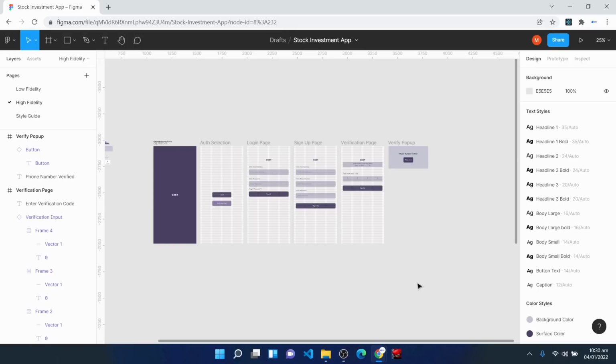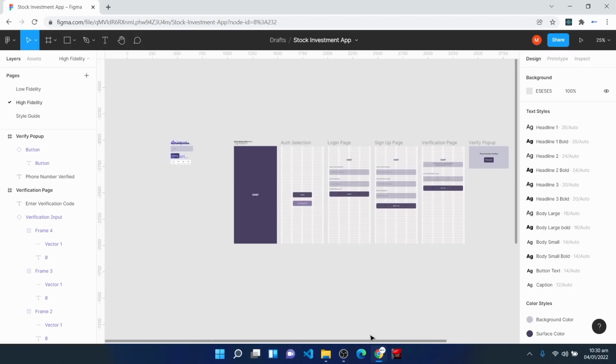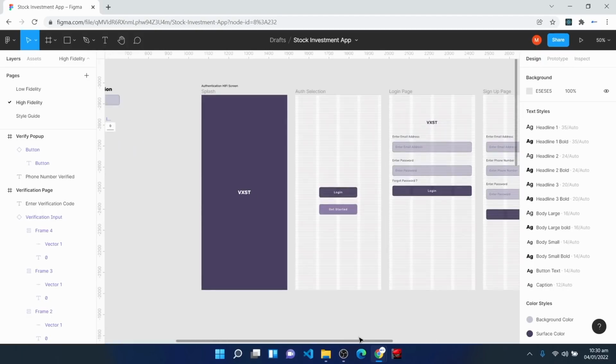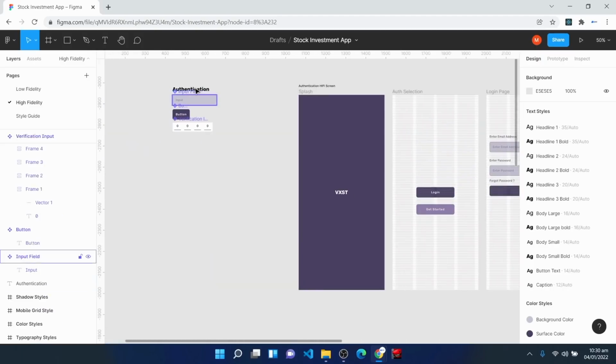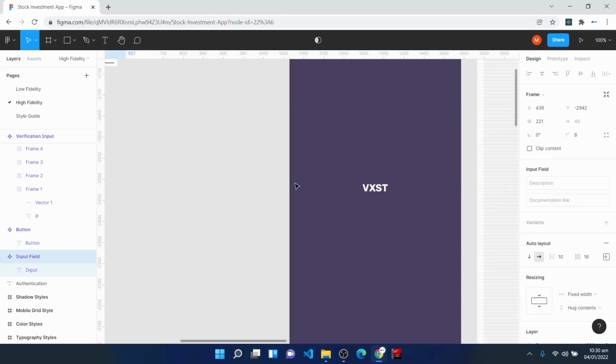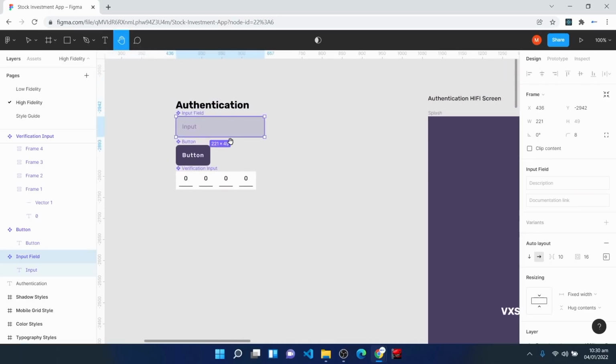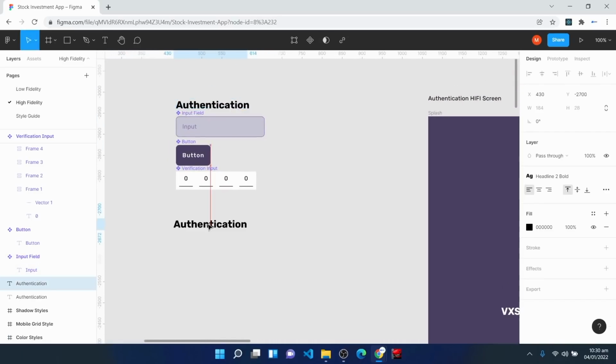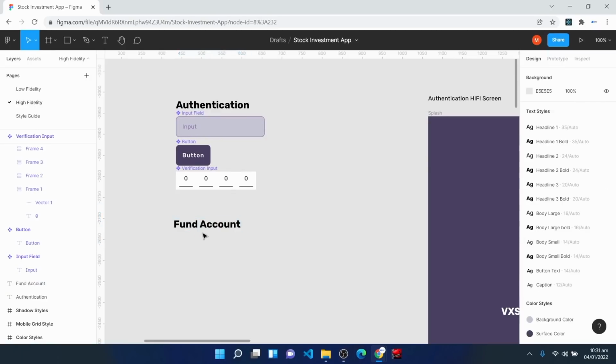So this is going to take us to the next task of our app. And that task is actually the fund task, where the users will have to fund their wallet or their accounts so that they can invest. So I would come here and I would have this here. I would change this to fund account. So all of the components that I would have here will be the components that will aid the user to fund their account on this app. So let's go ahead and do that.